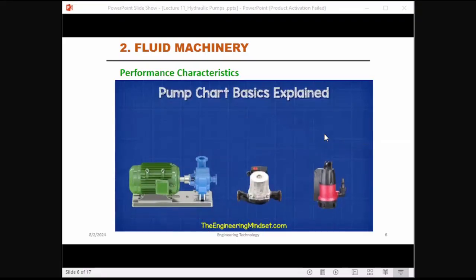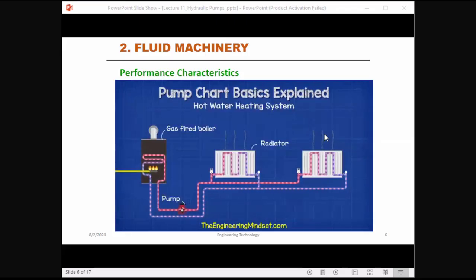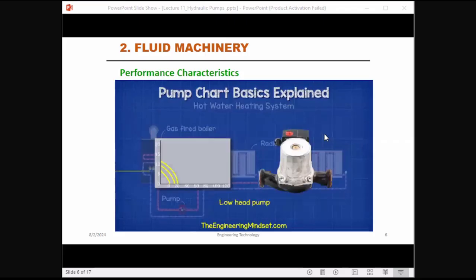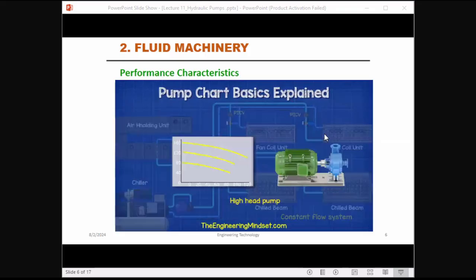When we look at the pump charts, we'll find pumps ranging in head and flow rate. For example, when we look at a small domestic heating system, there are a few fittings and short pipes. Therefore, we would use a pump with a relatively low head pressure. But if we were to look at a commercial heating system with multiple air handling units, fan coils, and long pipe lengths, then we know the pressure drop will be much higher, so we would need a pump that can provide much more head pressure.